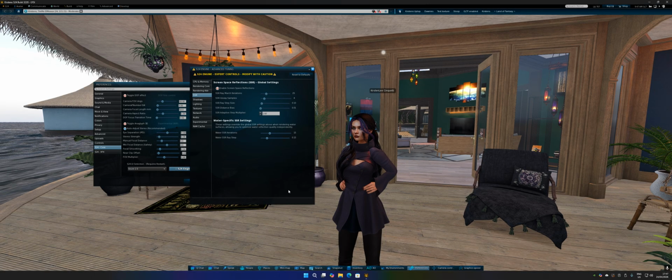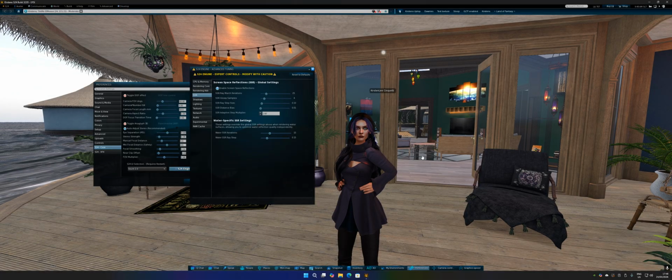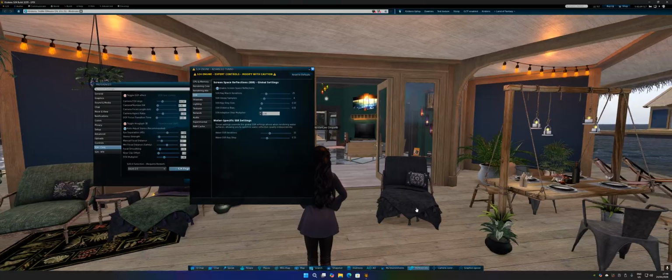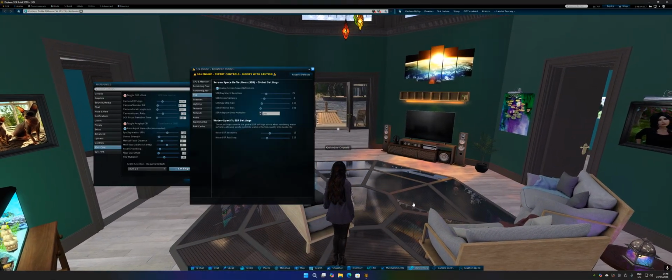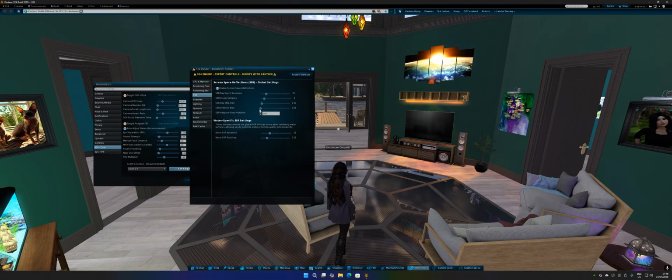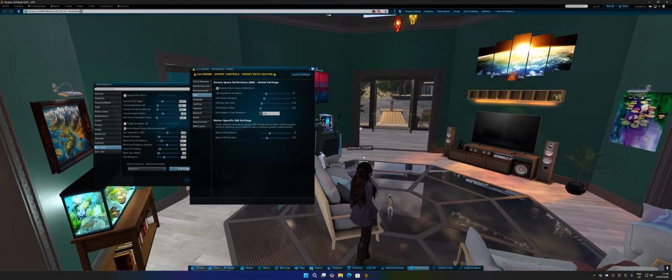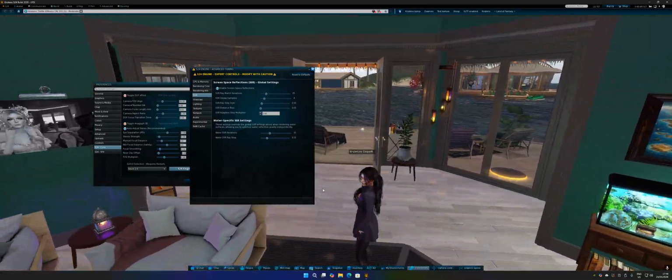SSR has been heavily modified. So, screen space reflections. Obviously, you can see behind me in the floor, we've got reflections. You've got a lot of control over these reflections in the SSR settings. And obviously, the other thing as well is this is impactful on your frame rate.